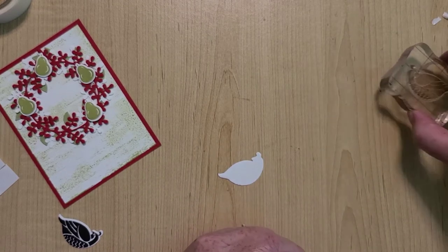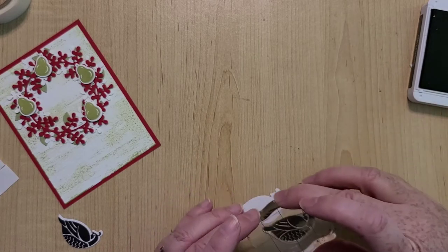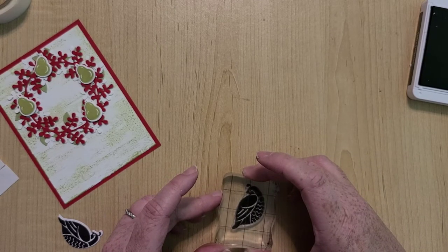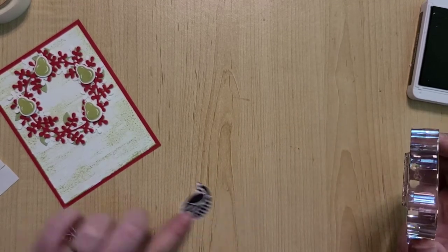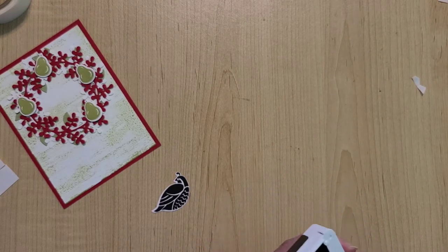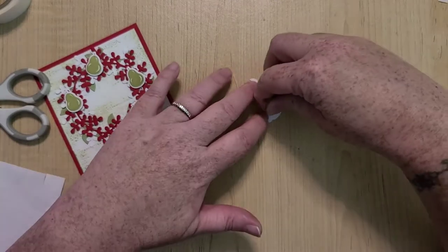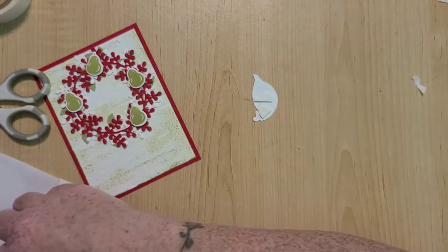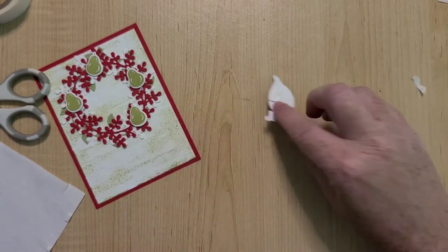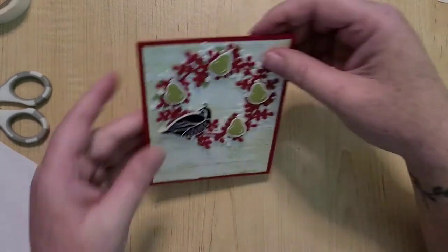And let's try to stamp him this way. Don't know if it'll work, but whoops. It's worth a try. Well, it's better than this one, so. Oh, I keep getting ink all over me. So I'm going to erase him with dimensionals. Oh yeah, that's much better. So I can see where my damage is. So I'm just going to go there.